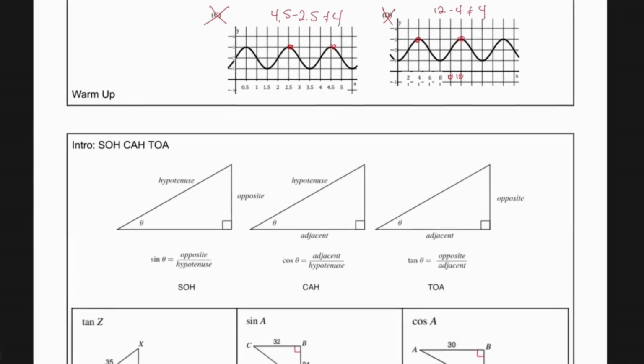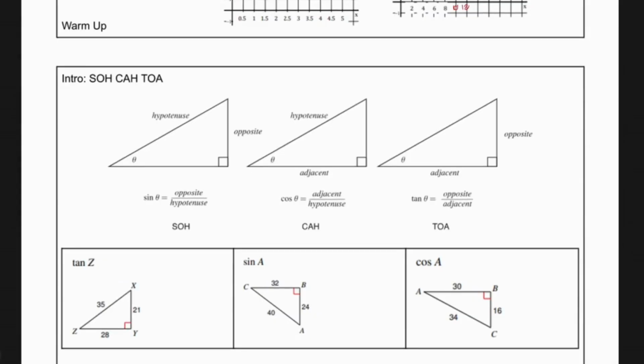Now, in geometry, you were introduced to a little acronym called SOH CAH TOA. And SOH CAH TOA gives you all the trigonometric relationships for sine, cosine, and tangent as it relates to an angle of your choice. So we're going to take a look at each of these three angles, theta, theta, and more theta, and you have yourselves a right triangle. Now, with a right triangle, according to theta, you're always going to have the longest side, which is always going to be your hypotenuse. Then you'll have an adjacent side and an opposite side, depending on what your theta is.